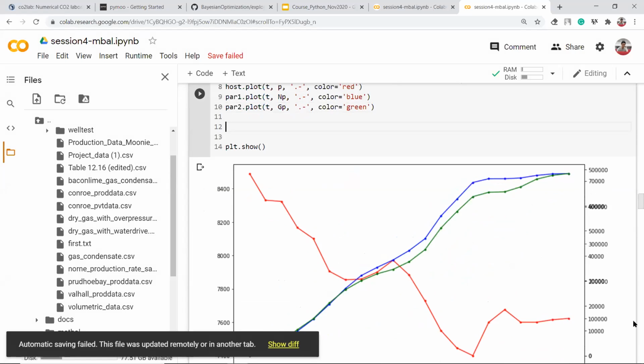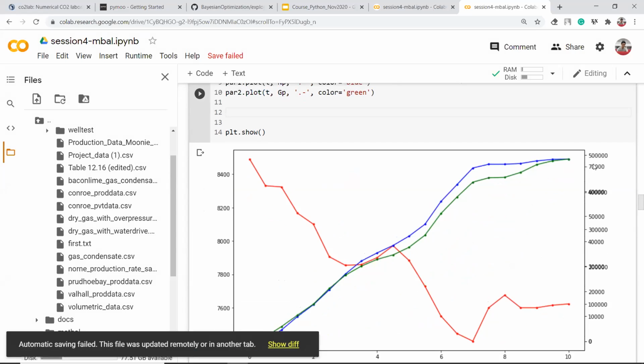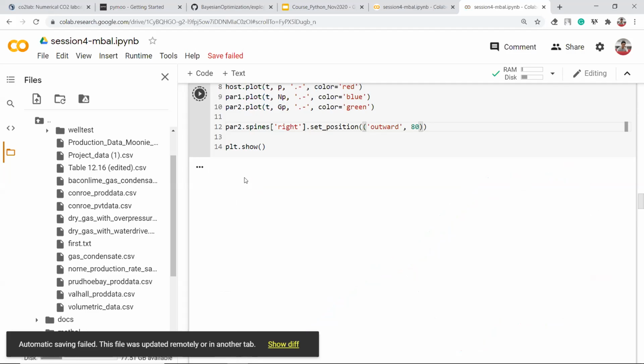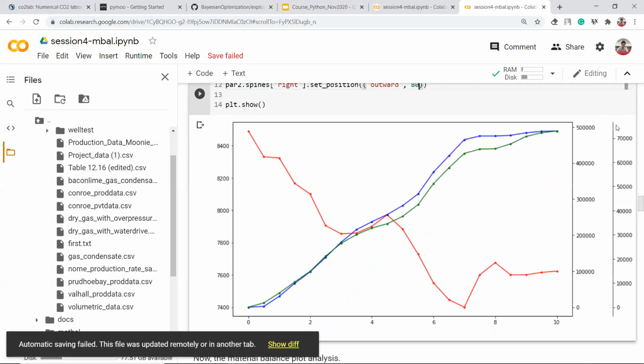And then, because it is now stacked, I want to separate these axes as points, set position, outward. How many? I want to show you, 80. You will see now the scales have been separated.